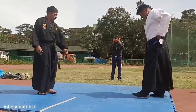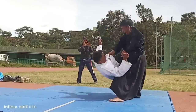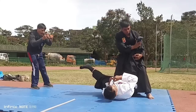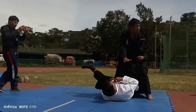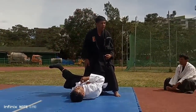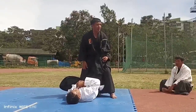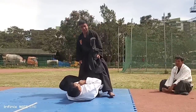I will repeat here. See. So, already pinned down the opponent. If he is hurt during the throw, that is just enough to neutralize him or to prevent him from delivering a further attack. Or you just do like that, okay?